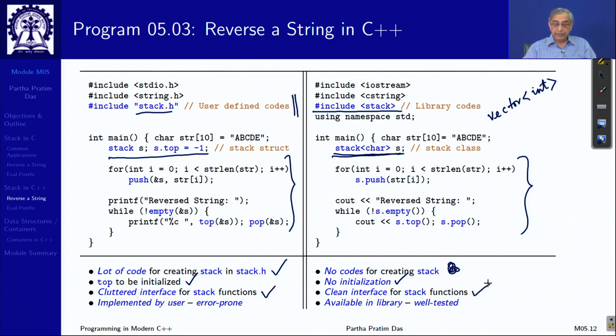It is a clean interface, and in C you have to write it separately for every type and test it. It is not only laborious, but it is error prone. Here there is only one code which is well tested, and the rest of it the automatic generator is doing. So, it is available in the library, very little work, right. So, that is the advantage of having data structures as a part of your library, which C++ strongly provides. Okay.